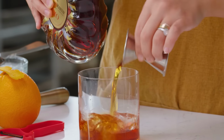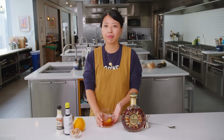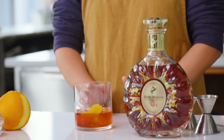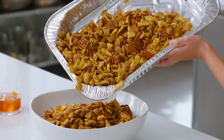You get some honey notes, some spice notes, floral notes. So smooth, really complex. It's giving me cloves and spices, and our commitment to the citrus and the orange is so complementary. I can't wait to try it with my Chex Mix.